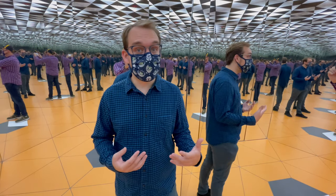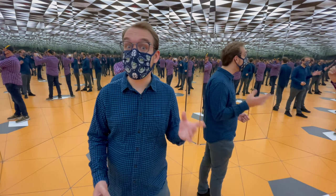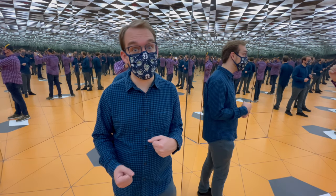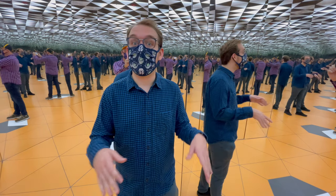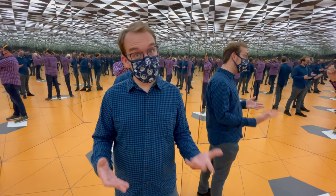Face masks are currently required in the museum, though you can take them off for a quick photo. It's only going to be $15 for a ticket in the month of January for their grand opening, but after that it will go up to $25 for a visit. And if you can't get out to the one in Orlando, there are more locations around the world, so make sure to look it up.